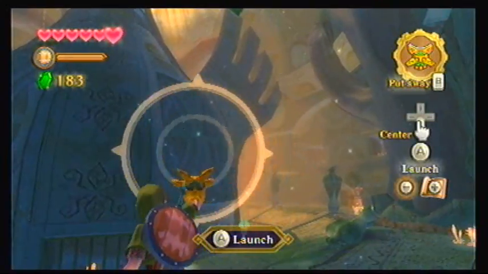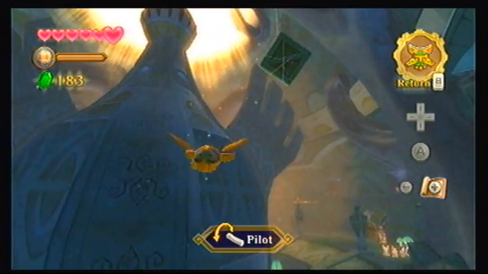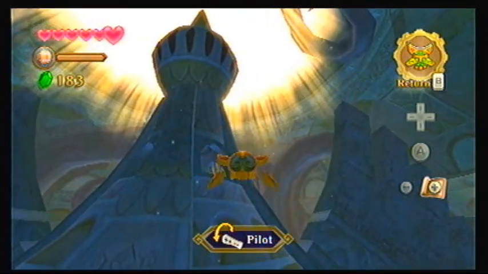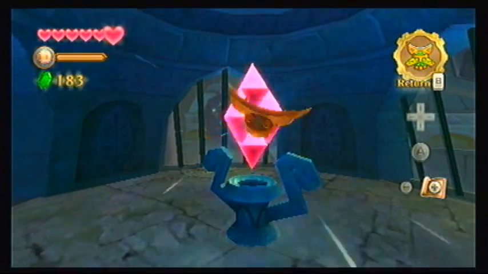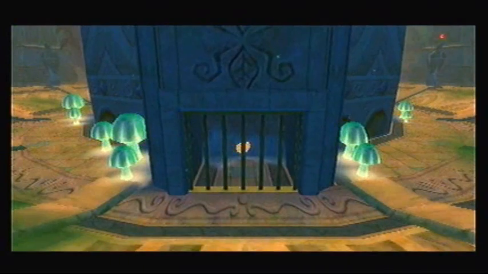Alright, let me get that beetle ready again. What I want to do is launch it somewhere in a nook up here. And the reason why you want to do that is because that heart piece is locked. However, if you hit this switch, you'll be able to open it.